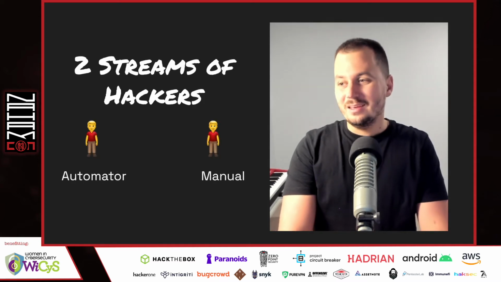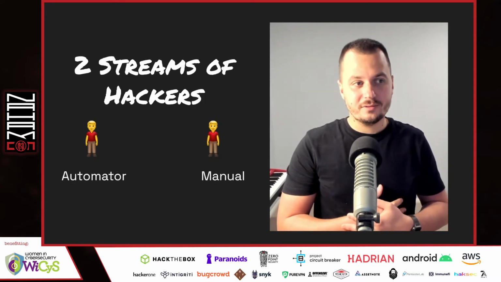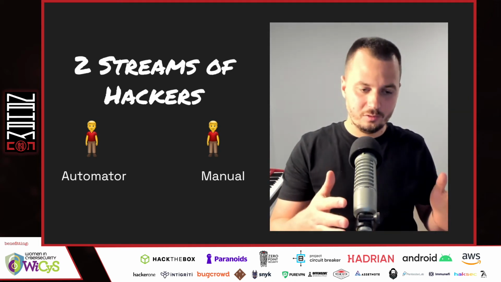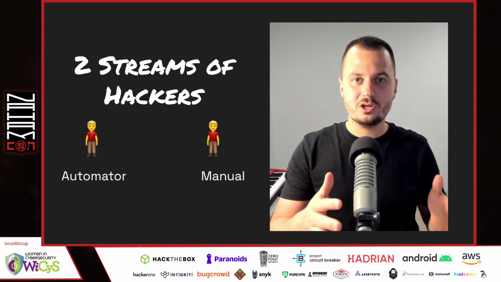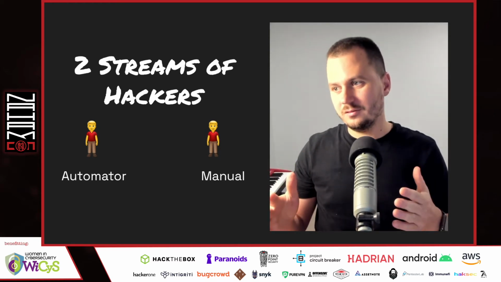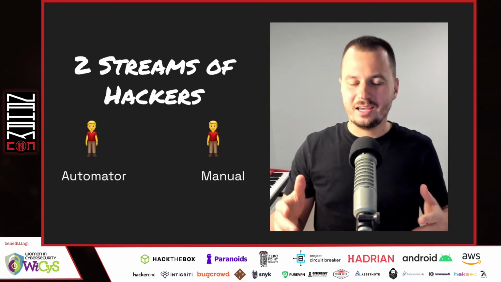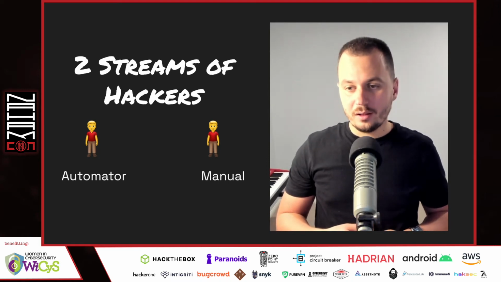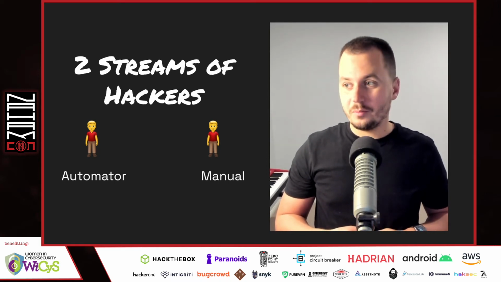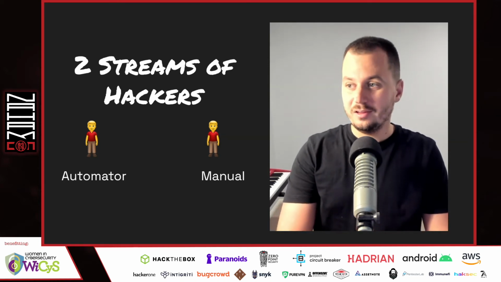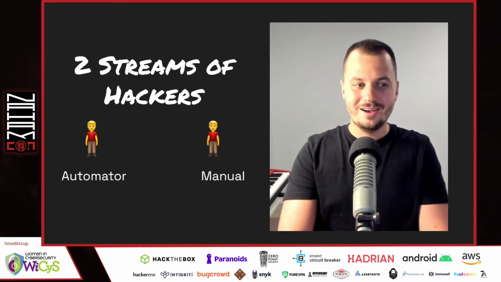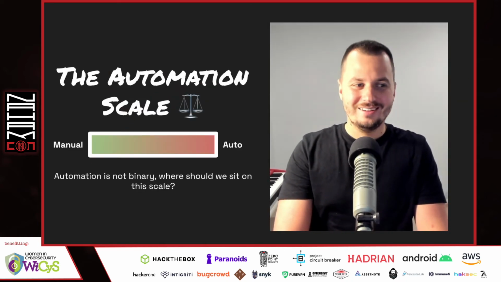And there was this concept of there being two streams of hackers, right? There's the people who focus exclusively on automation, and the people who focus exclusively on manual hacking or deep dives or whatever you want to call it. Is this the right way to go? Do you just pick one of those streams and go in? Do you ditch automation now because it's not useful and go the manual hacking route? No, you don't do that.